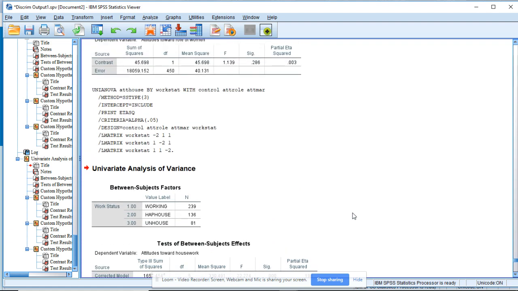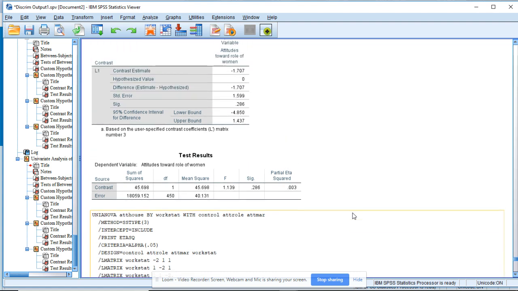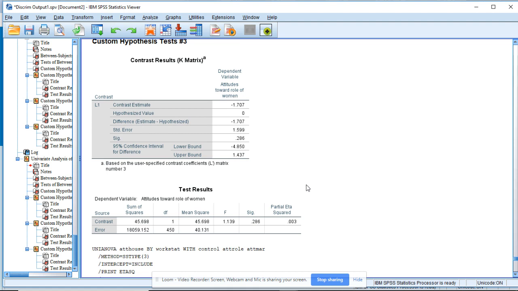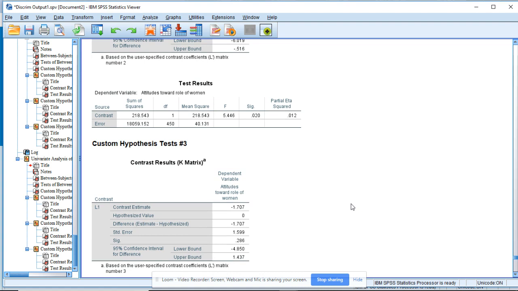Now that was our comparison for the housework. You see where we got the effect sizes for all 3 groups. Now let's look at attitudes towards the role of women. Here, group 3, the dissatisfied housewives, is 0.00. So this is a slight difference from the book. They have 0.01. I still use the same confidence intervals. It's still within a pretty close range.